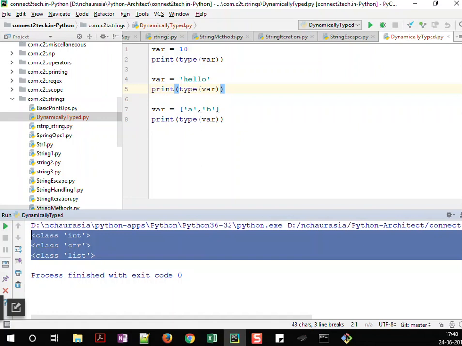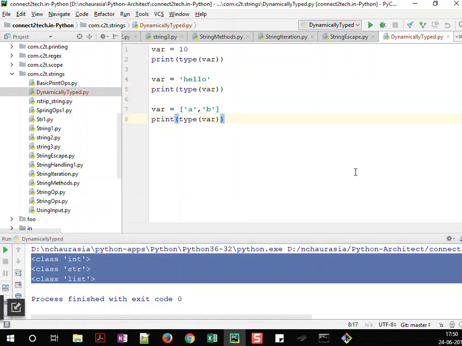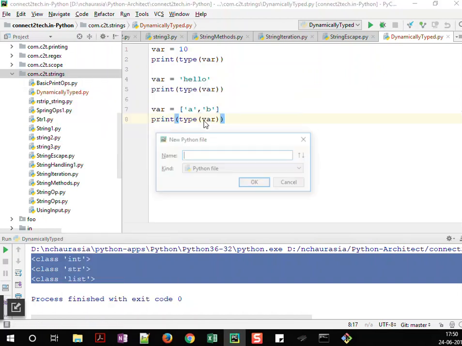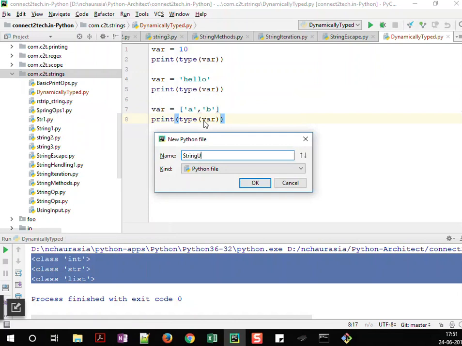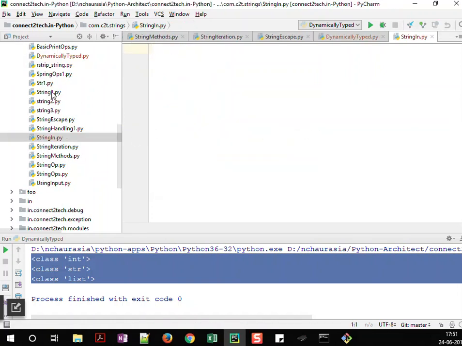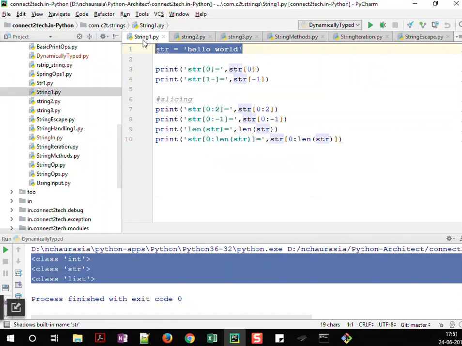Please try it out. When we were looking at lists yesterday, we saw how to check whether a particular element or entry is in a list or not, so we used in, right? Similarly, if you want to find out if there is a particular character or set of characters in a string, we can also do that. So let me create a new file. I'll call it string in. Now here I will copy this string and I will go here.